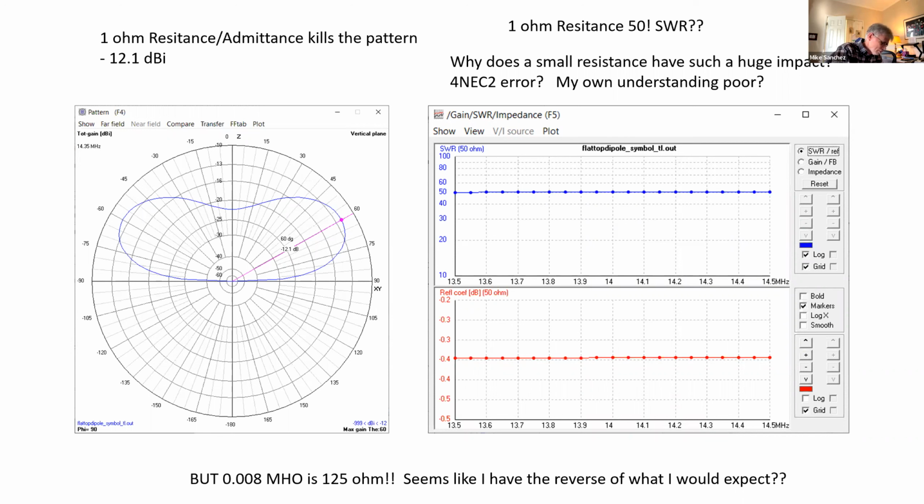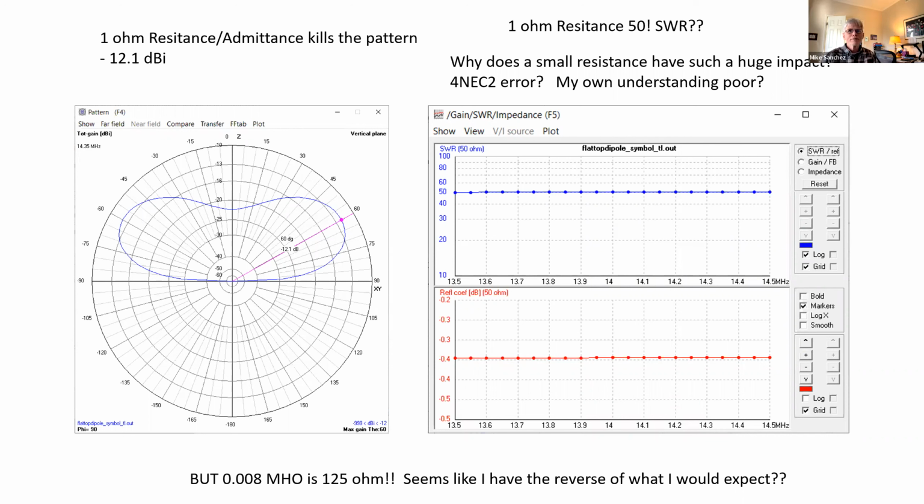One moment. All right, 1 over X. So that's 125 ohms, and that gives a perfectly reasonable response for the transmission line. But then if I put 1 ohm in, which should have less effect, I get this weird effect.